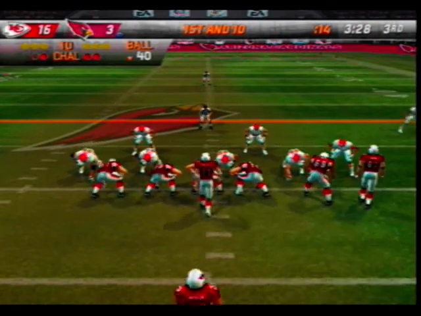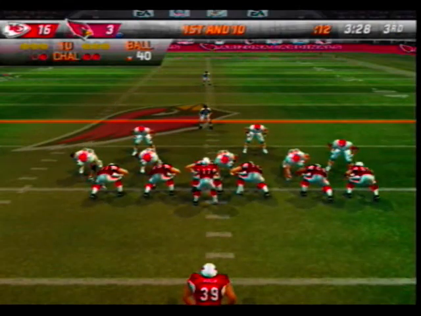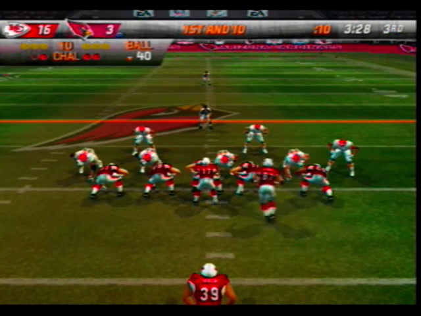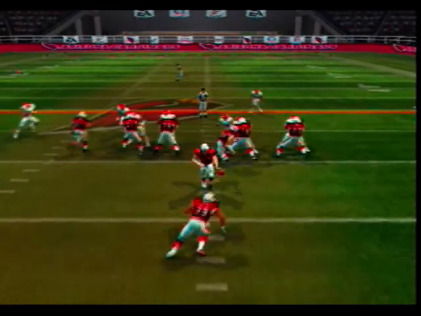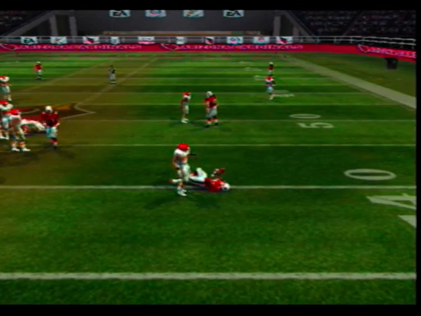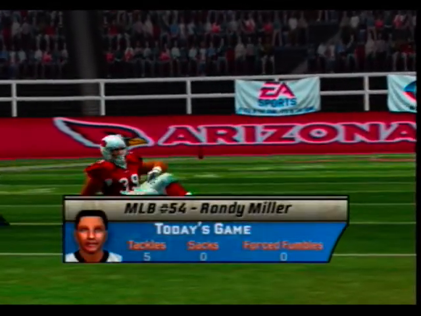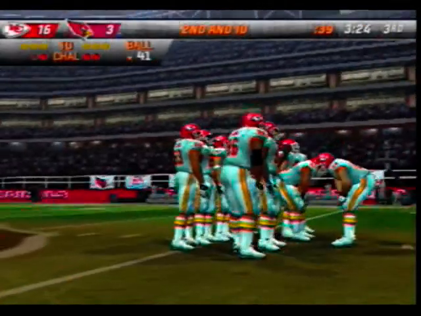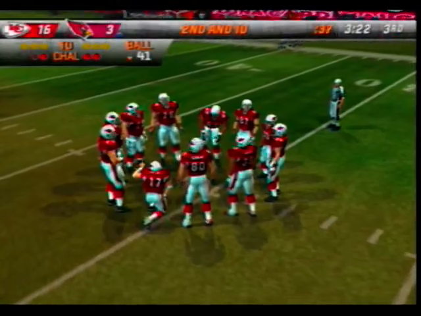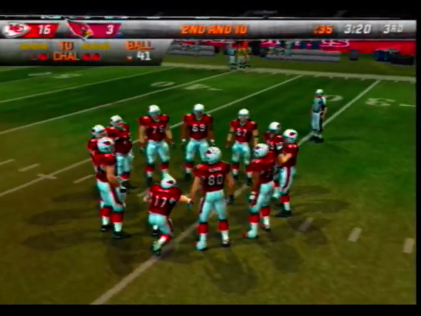First and 10. Only one man in the backfield. Marsh, the man in motion. With a counter play, Miller comes up to make the play at the 41. No gain on that play as the linebacker slipped in almost unnoticed. Yeah, he did a great job getting in there. He was looking for the run before they even snapped the ball.